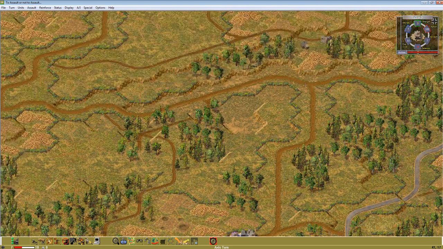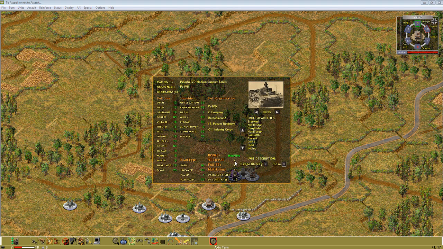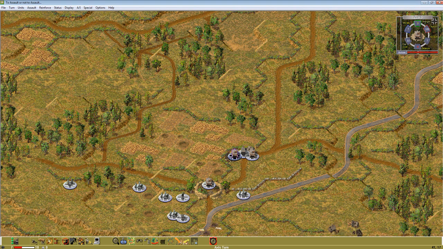I hate to do this, but we're probably going to end up having to use these guys to do some scouting. Four VPs per strength point. Yeah, these things are pretty good. Panzer 4Ds.